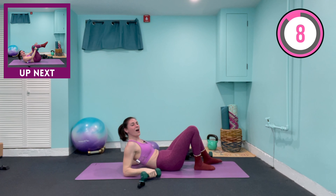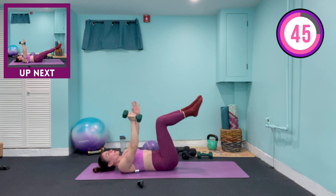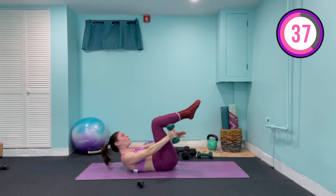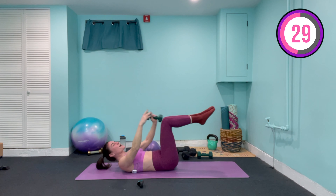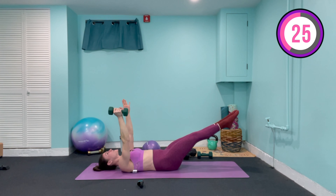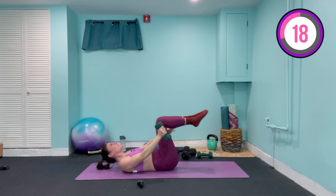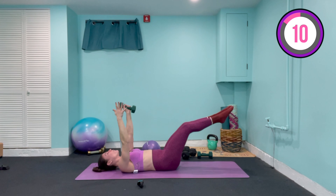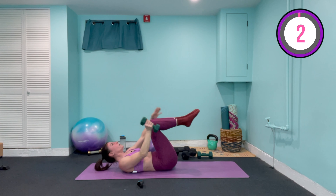That ball can come out from between your legs — that really really burns. For this one we're gonna bring the legs into a tabletop position, hands straight up, palms facing in — keep that weight in your hand. We're going to lift, pass that weight under, and then extend — lift, pass, raise, and extend. Of course the lower you bring your legs the harder this is gonna be. Squeeze the abs in tight — at no point does your back leave the mat. Stick yourself to that mat, glued down. We have two more exercises to go — repetition is key, we're going into our plank series. Three, two, last pass under and roll back up.